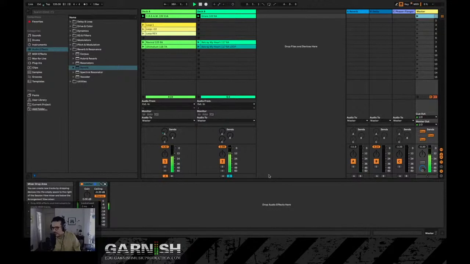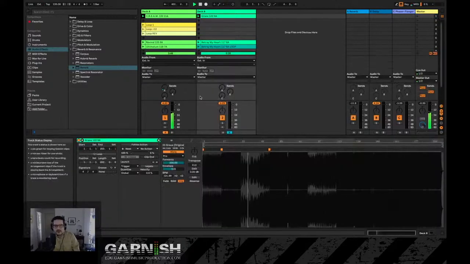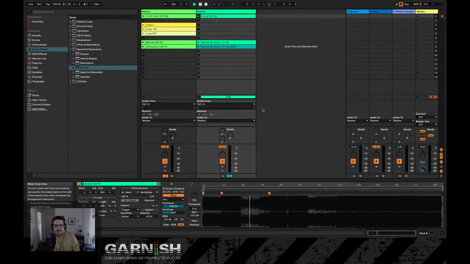And if I keep moving the crossfader to the right, it's going to inevitably end up only playing deck B. And so you can see here, if you look at deck B, the signal that's coming through is only on deck B. And let me move it back to deck A. Okay. So you can see there how both of these decks are being played at the same time.